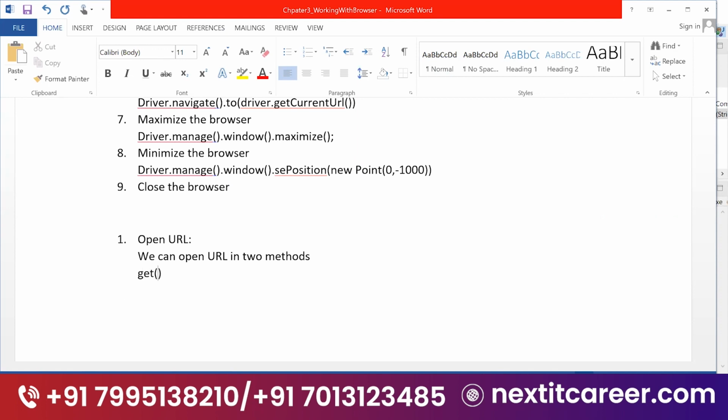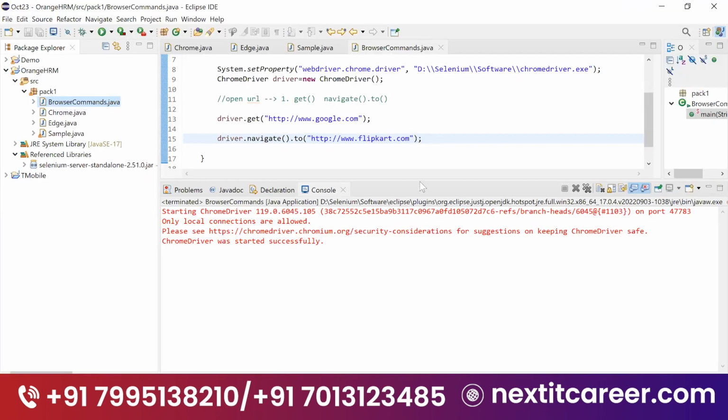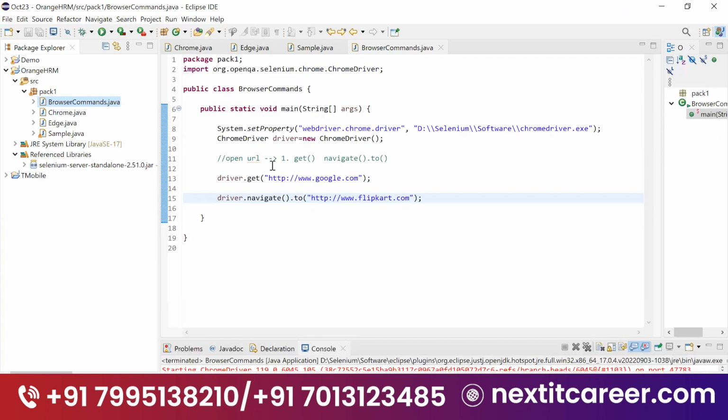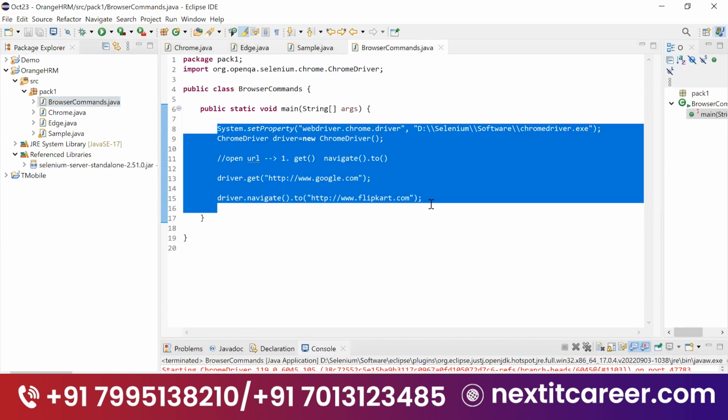Next, navigate dot to, and then the URL here. The program is like this. Let me copy this statement. I'm copying and pasting only these lines, not the entire program.